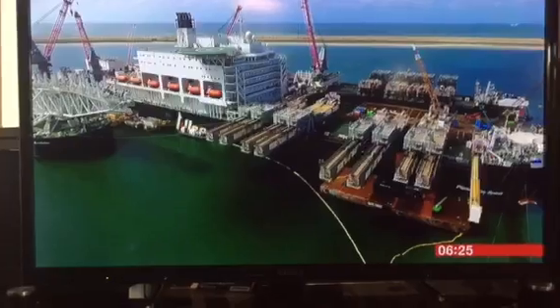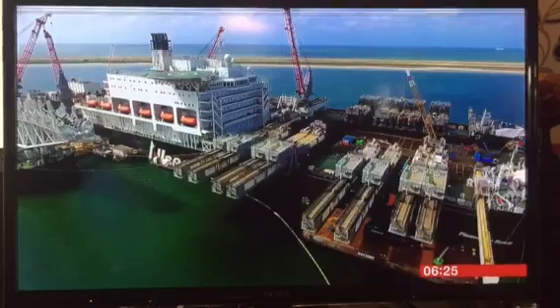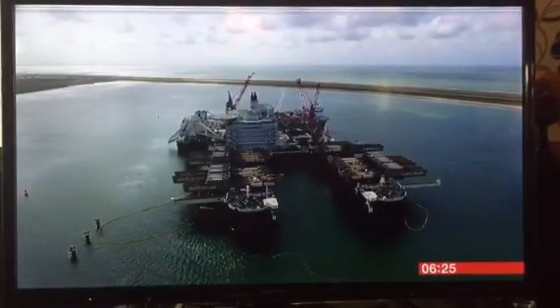You've got three other platforms — I think one of them, Brent Charlie, is still producing. The plan is to decommission all of those. Where are we with permissions? All of this is strictly and tightly controlled. We sit in a very robust regulatory regime in the UK. We've just completed a 60-day public consultation, and we're in the process of taking comments on board from stakeholders and members of the public. Once we've finished that, we'll move on to the next phase — applying to the Oslo-Paris Convention, for which we are signatories, to seek a derogation to leave those gravity-based structures in place.